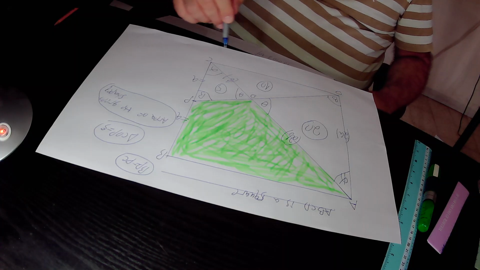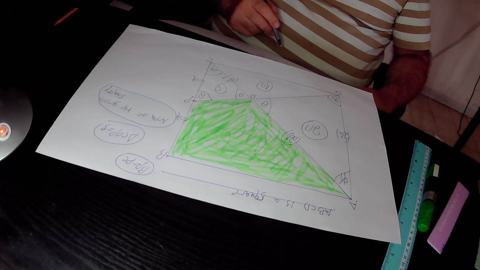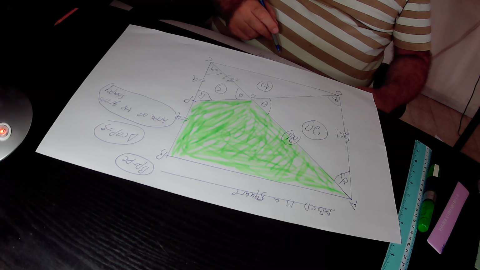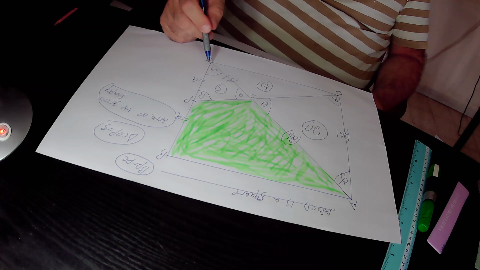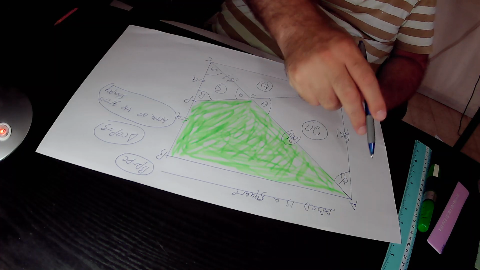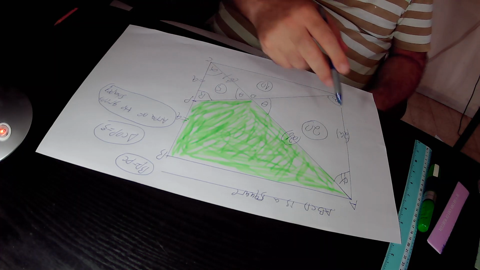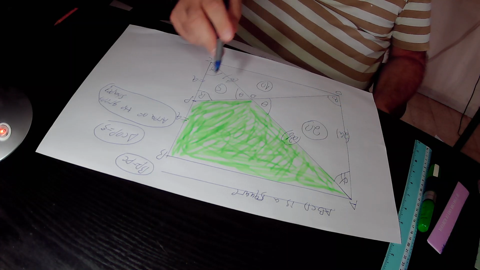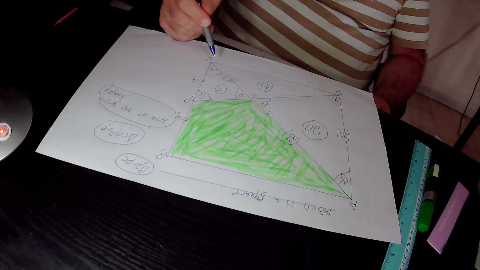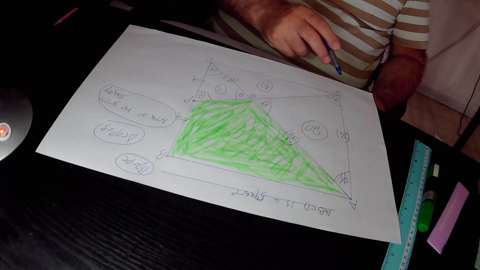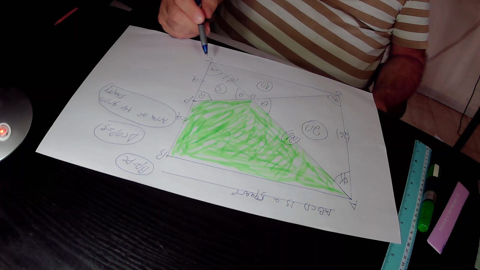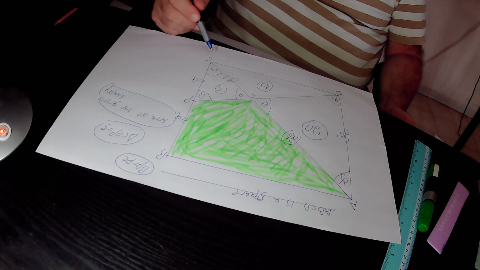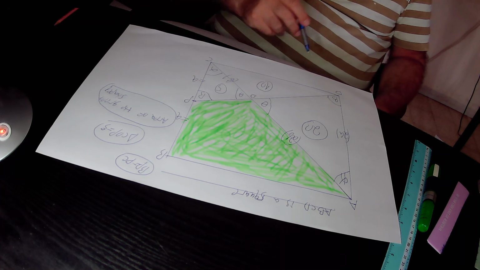Triangle ADC, the right triangle ADC, is congruent to the right triangle ABC according to the side rule. Because ABCD is a square, side AD equals side BC. So side AD of triangle ADC is equal to side BC of triangle ABC. Likewise, side DC of triangle ADC is equal to side AB of triangle ABC. And finally, side AC is the common side that belongs to both triangles, so AC equals itself.